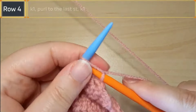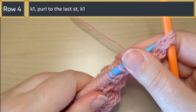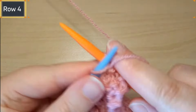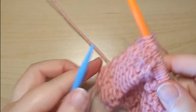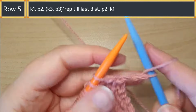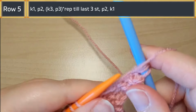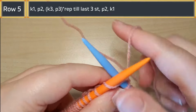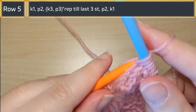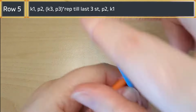Now we are going to turn our work and we're going to work on row 4. Row 4, you're going to knit 1 and then you're going to purl all the stitches until the very last stitch, and the last stitch will be a knit. Coming into row 5, we are going to start off by knitting 1 and then purling 2. Then going straight into the repeat, which is going to be knitting 3, then purling 3. You'll repeat this until your last 3 stitches, and your last 3 stitches will be purling 2 and knitting 1.